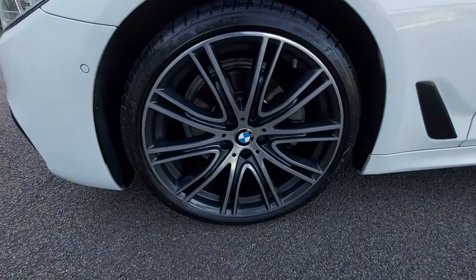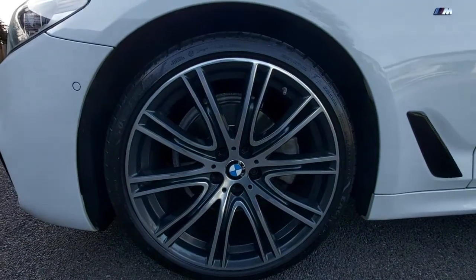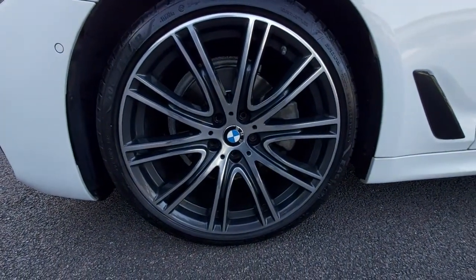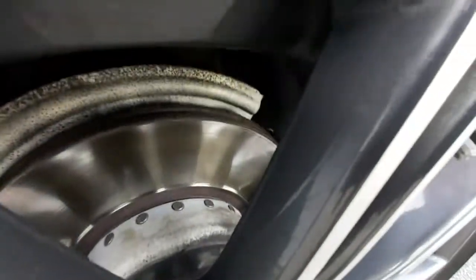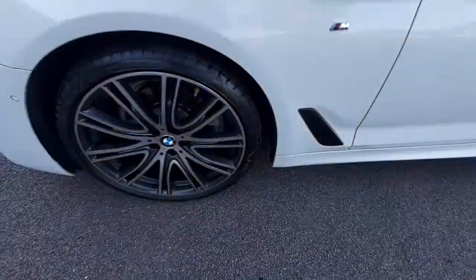These are the 20-inch alloy wheels. This is the wheel that gets closest to the kerb, and as you can see it is in very good condition. We've got to the brake disc — the brake discs look good as well, nice and clean and not rusty. They're Goodyear tyres.